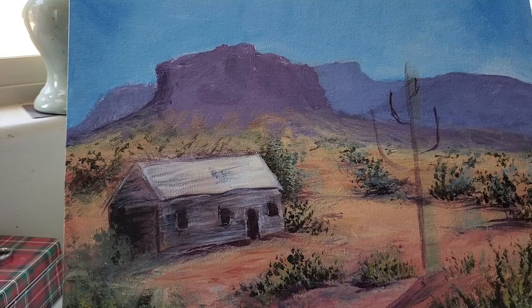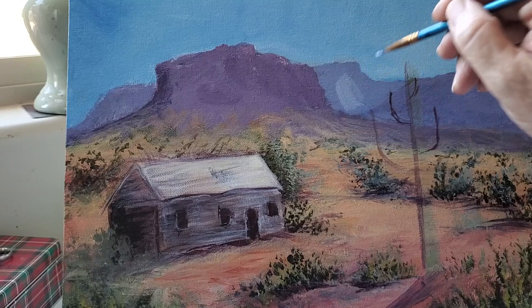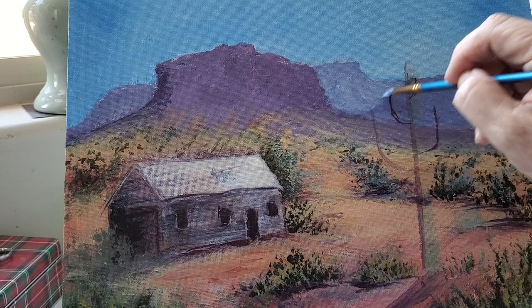Let's see if we can get that still too dark. Let's see. And that's too light. But you know what? I think I'm gonna go with this and just do both of them. That way they'll be kind of the same. I'm gonna use this to put some little different shades in this.